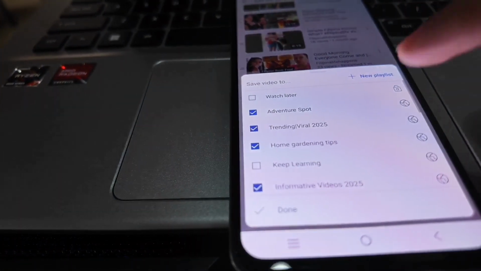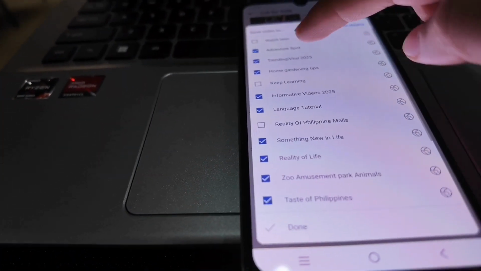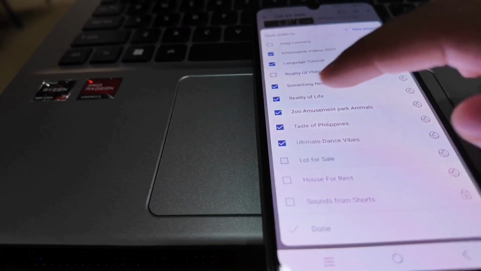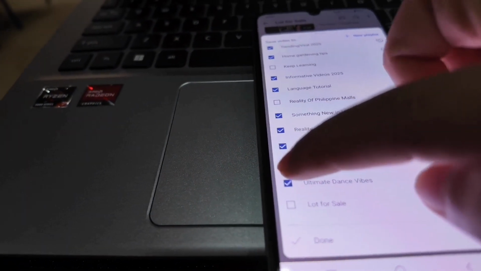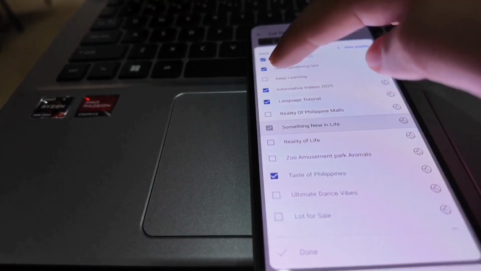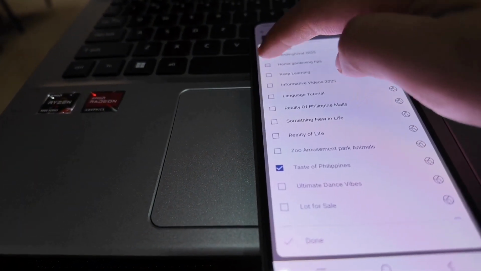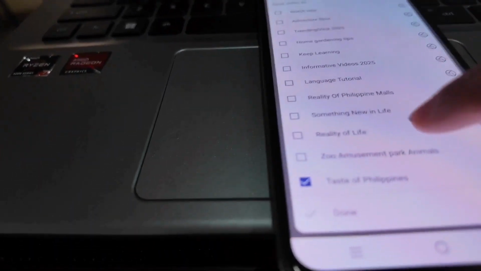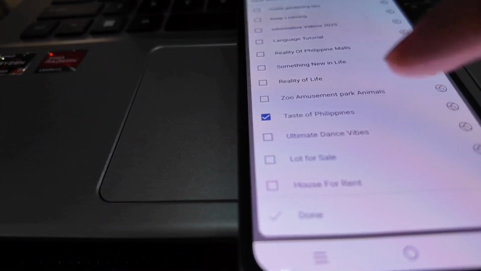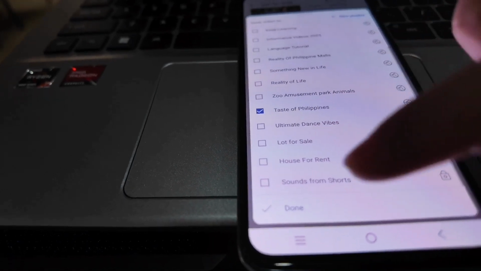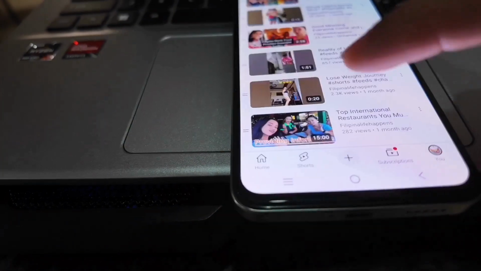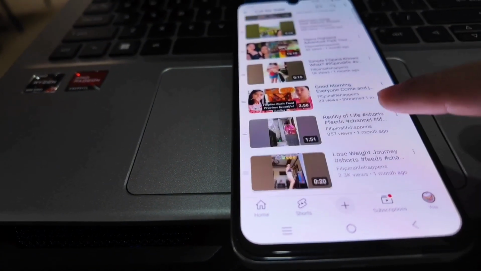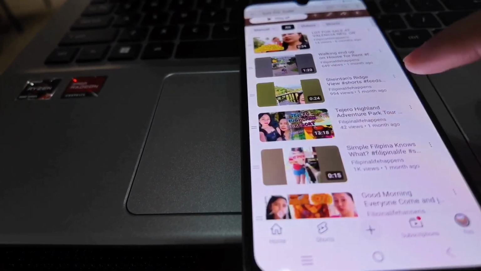Choose which playlist you want it to belong, and uncheck all those blue marks that you checked, and just leave one area or one name of your playlist where you want it to stay. Like for example, in this one, the Taste of Philippines, and hit done, and do the same thing to the other.